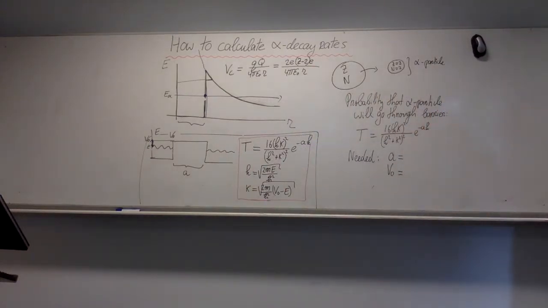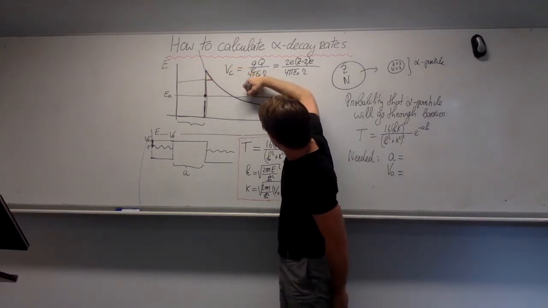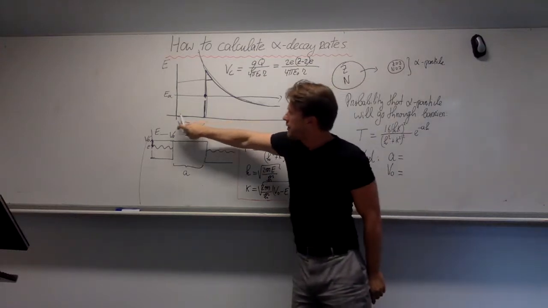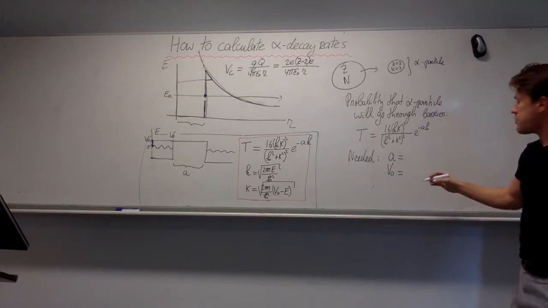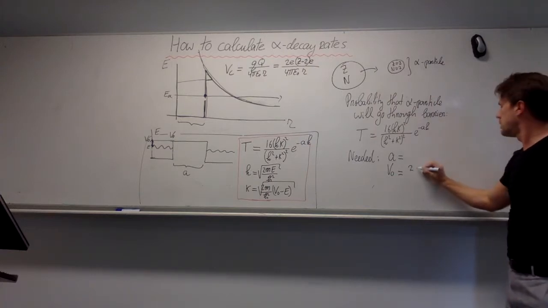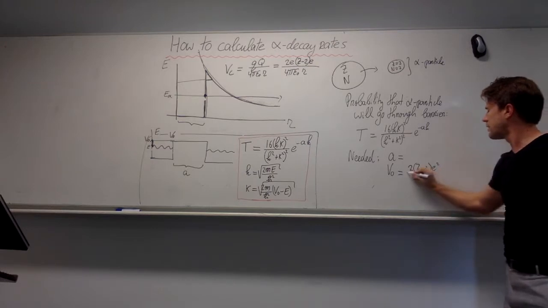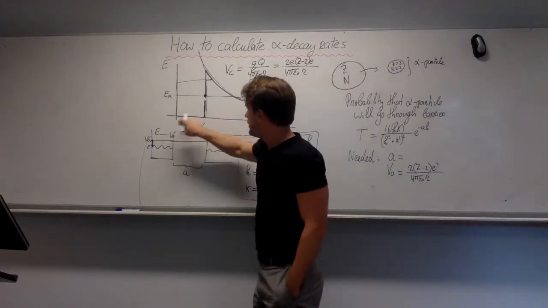It's actually not that difficult because you can already see what the height of the barrier is. It's really just this function, that one, this one, evaluated at their mutual distance. So it's really just that expression over there, 2 z minus 2 e squared divided by 4 pi epsilon 0 r, where r is this distance between them.